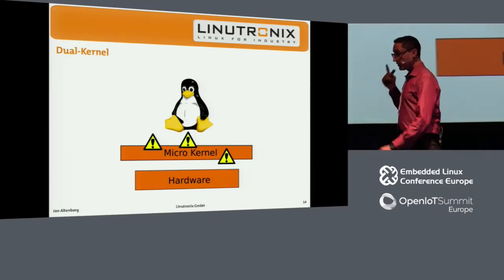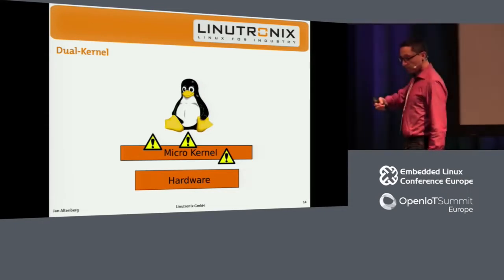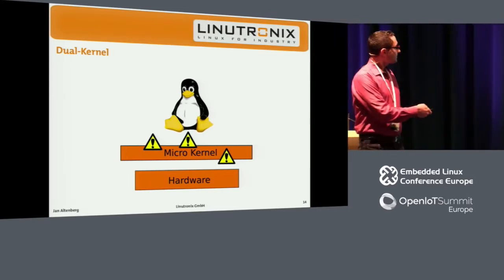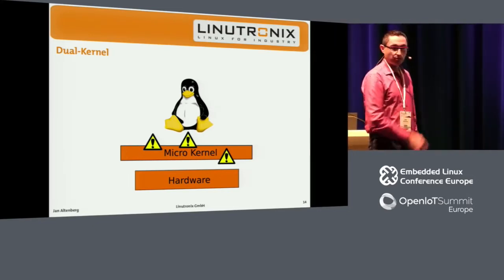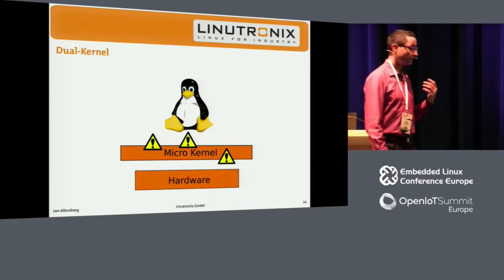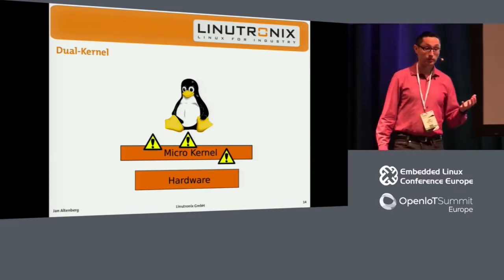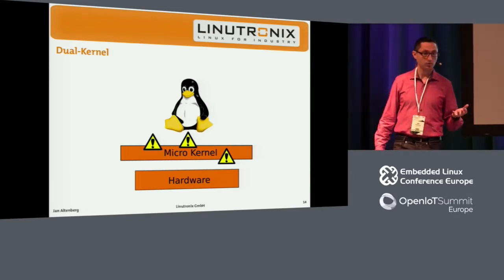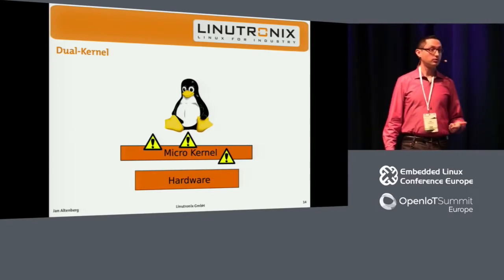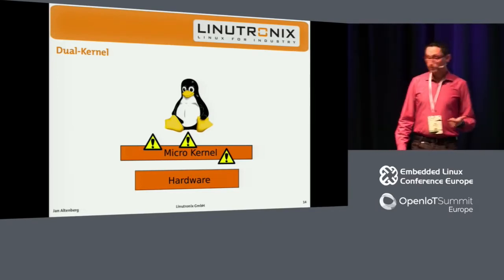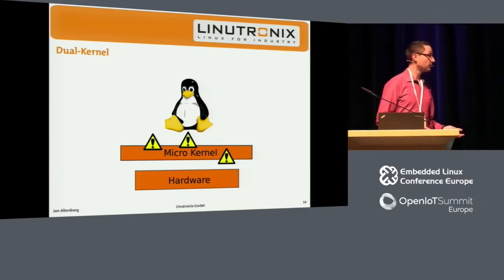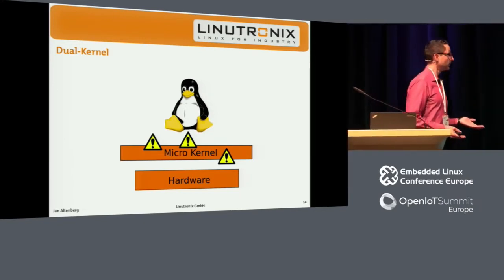But if you think a bit more about this approach, you've got 2 problems you have to solve. Someone needs to maintain that microkernel, and needs to port it to new hardware. Just think about the amount of ARM SoCs which are coming up right now. This is exploding. So someone needs to maintain a microkernel and port it to new hardware. This is a huge effort. And basically these communities are not as big as the community of the Linux kernel. So this is something you have to deal with in this situation.